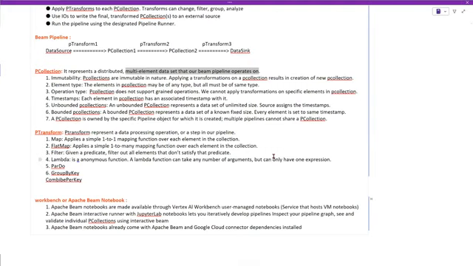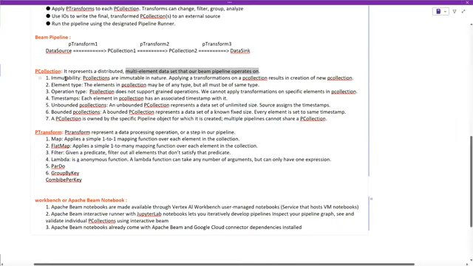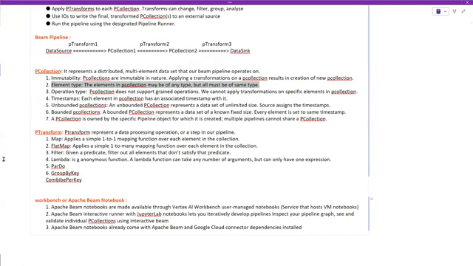A data frame is also a data set where the data is in a tabular or structured form, where the Spark pipeline operates. And P collections are immutable. Data frames are also immutable. You can't change the state of a data frame. If you apply some transformation on a P collection, it results in the creation of one more P collection, exactly similar to the data frame. Element type: the elements in a P collection may be of any type, but all must be the same type.